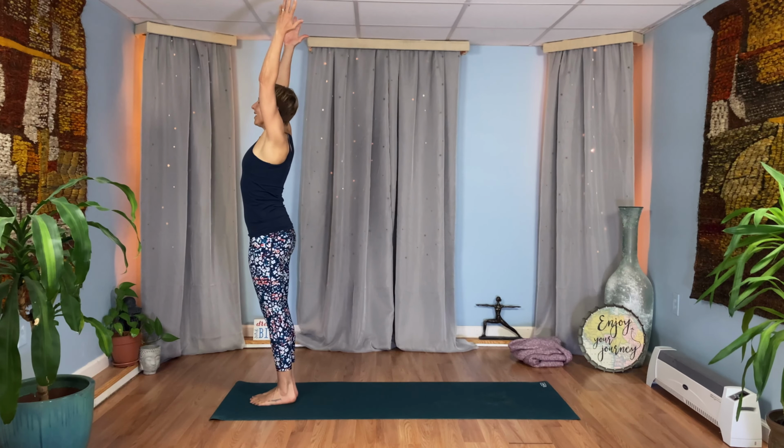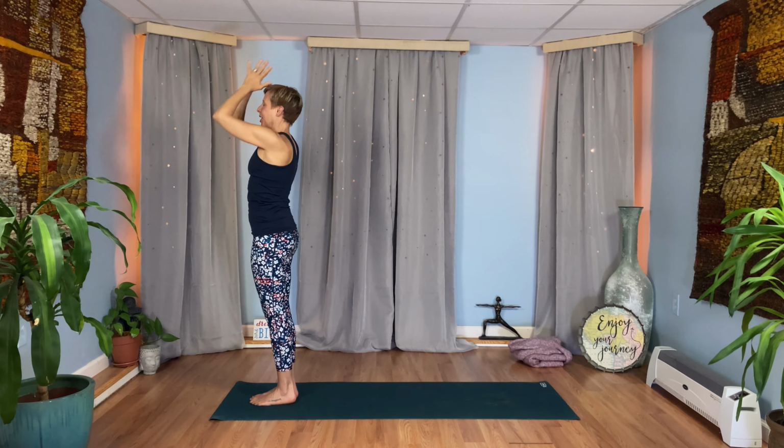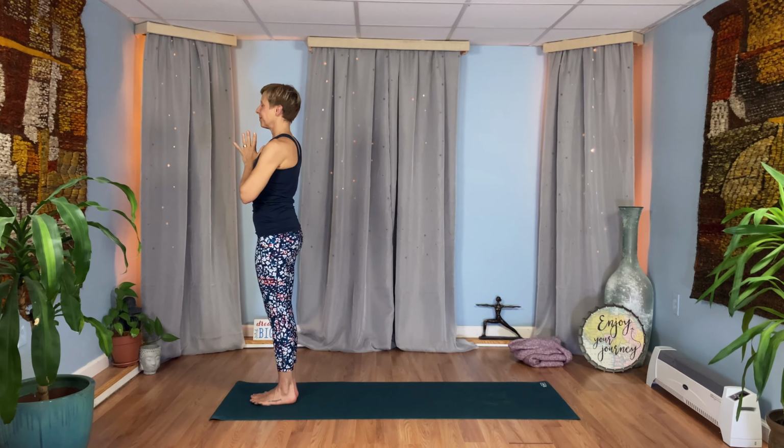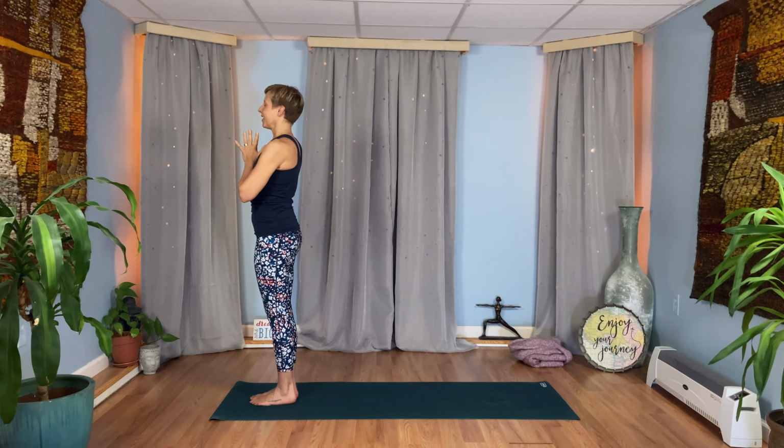Reach your hands high, lift your heart. You can look up, go back. Take a big inhale, and as you exhale, draw your hands to your heart. Set your gaze here. Lower your gaze or close your eyes. Pause for a moment. And set an intention, if that's something that resonates with you. And together, let's take a big breath in. And a long breath out.